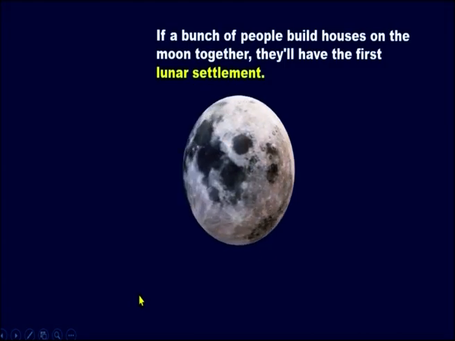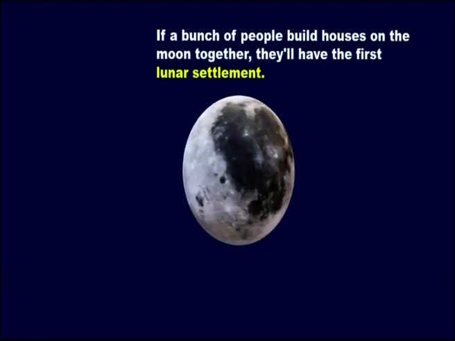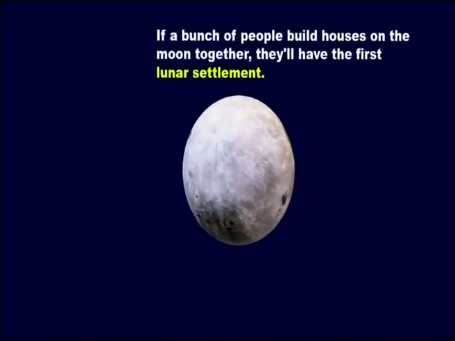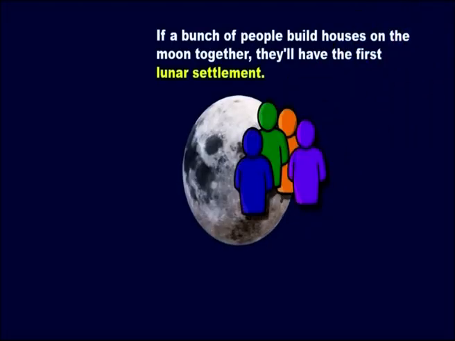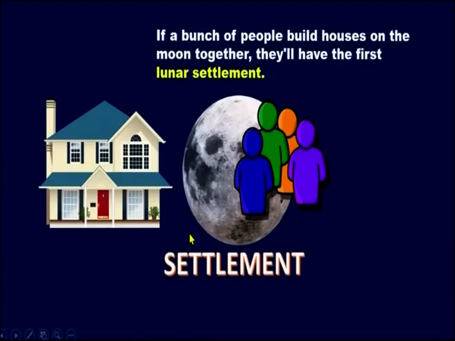So, what is this, children? Yes, this is the moon. Did you ever think of staying on the moon? Going and settling on the moon? Suppose a group of people started moving to the moon. They started building houses on the moon. So, what is this settlement called? It is called a lunar settlement. So here also we can go and settle anywhere, wherever we are able to adjust. That place is called a settlement.